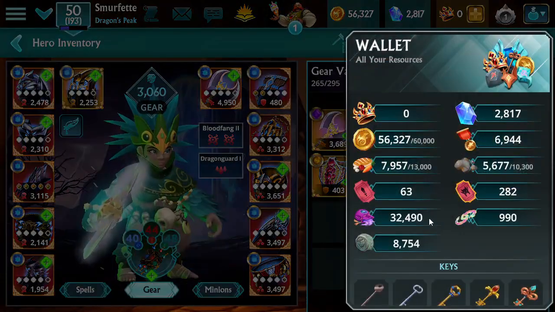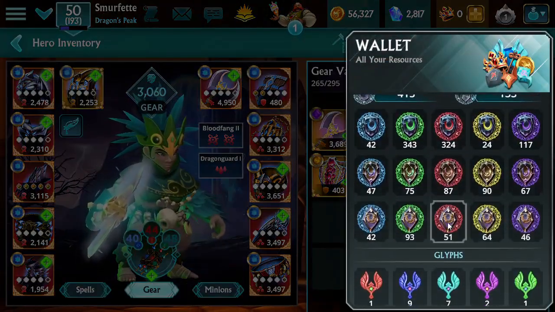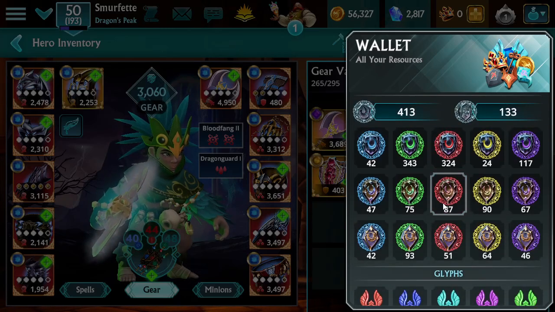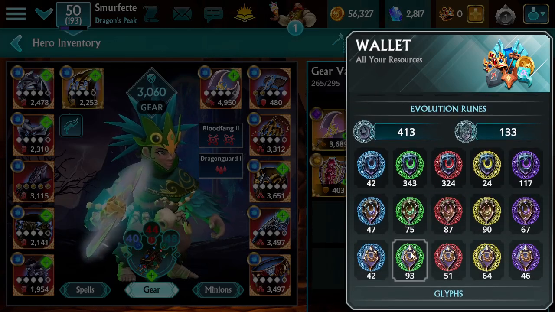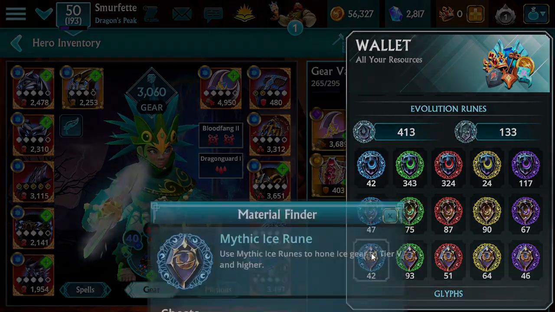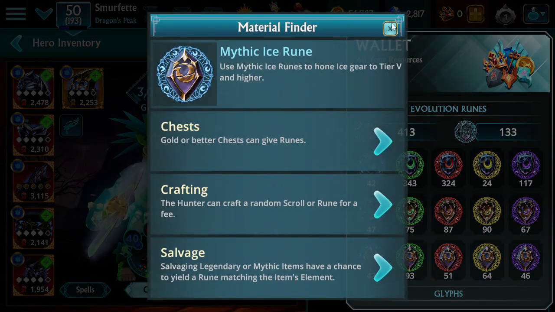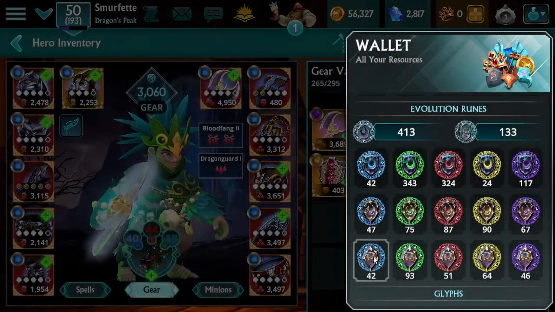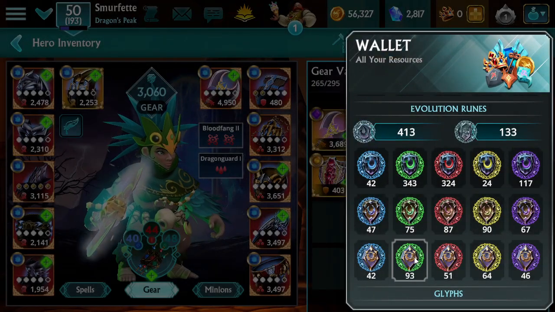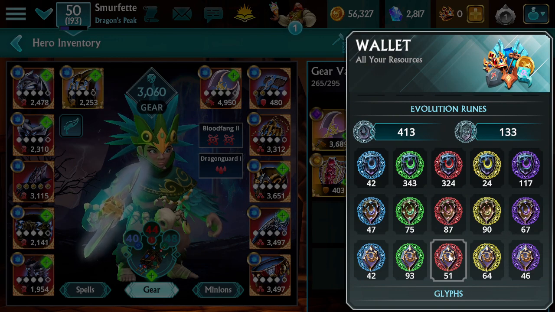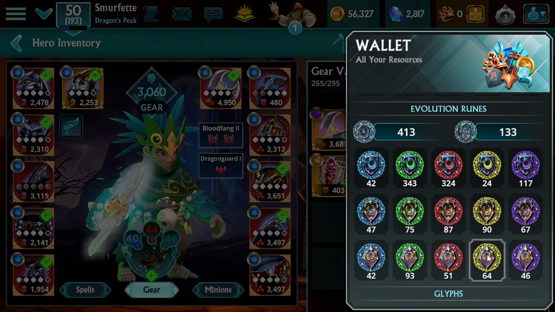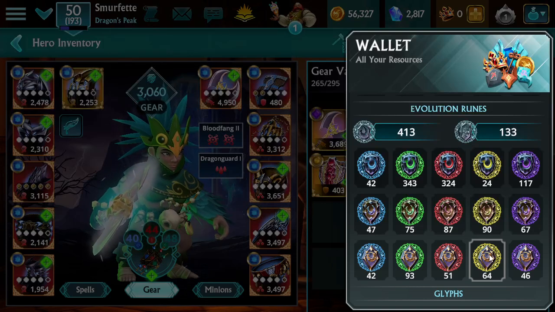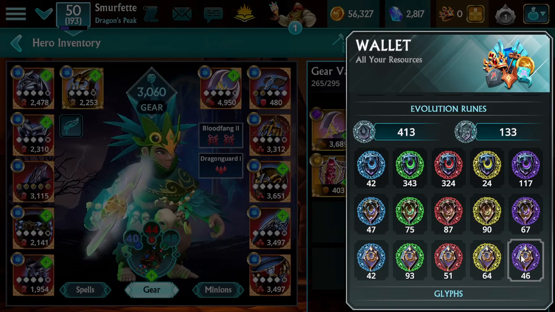So let's go to our wallet and have a look at our elemental mythical runes. We have here 42 for ice, 93 poison, 51 fire, 64 light, and 46 dark.